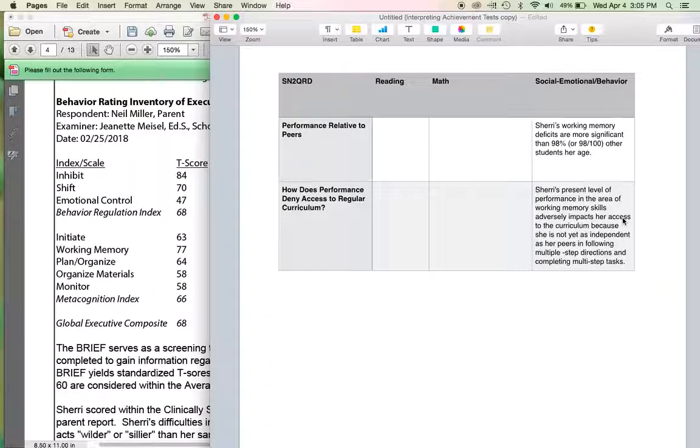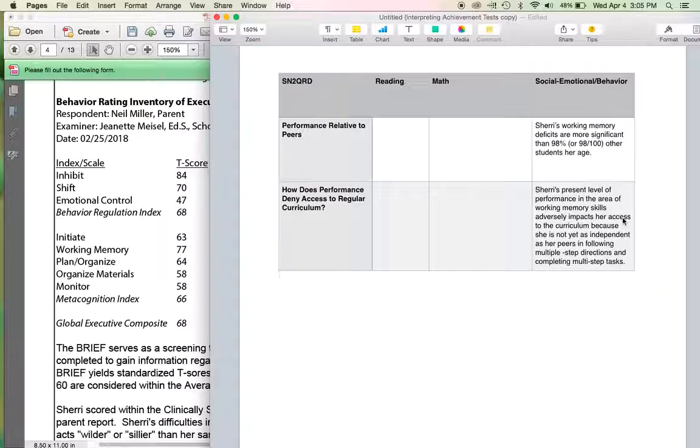So is it oral reading fluency and the child can't read as much material in the same amount of time as other children? Is it working memory and they're not as independent in completing multi-step tasks as other children? Is it conduct disorder and they are not able to establish and maintain relationships with peers or with teachers like everybody else? So just again, logically and practically consider how that skill deficit would make life difficult for that student or would make access in the regular curriculum a problem, and talk about that barrier.